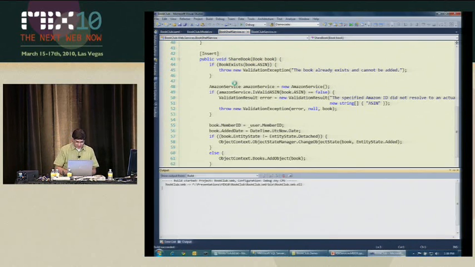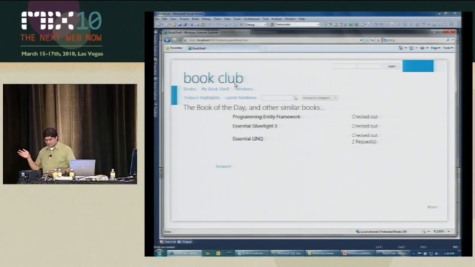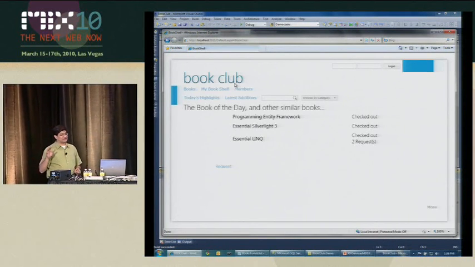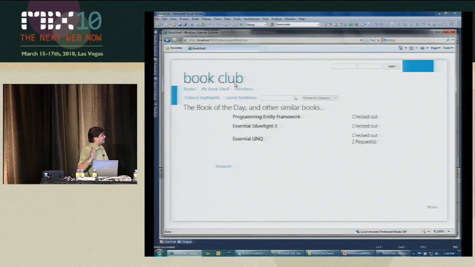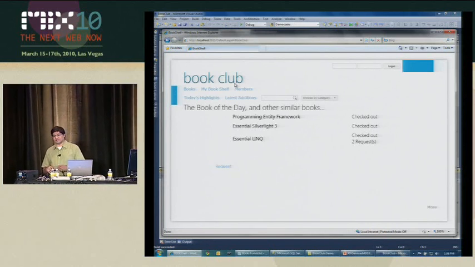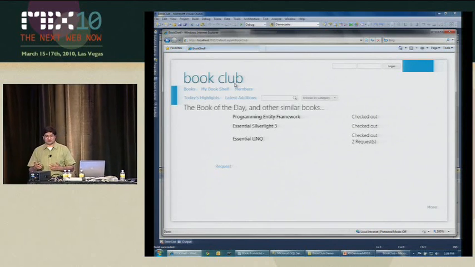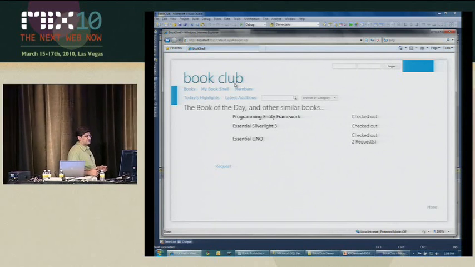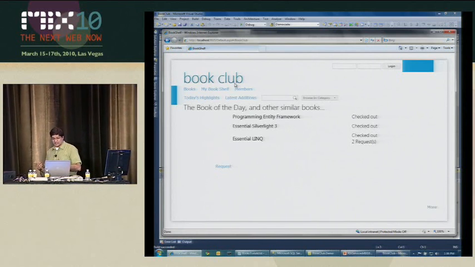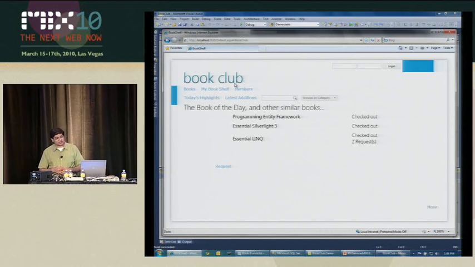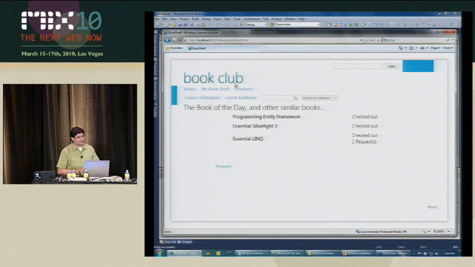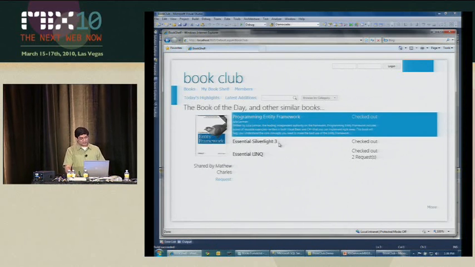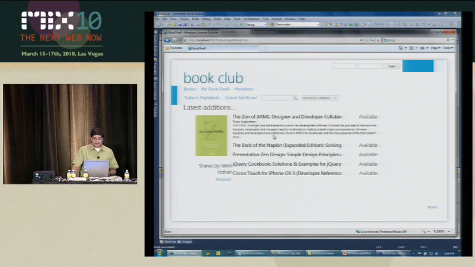I picked a real-world scenario in the sense that I'm a very frequent and regular user of the Microsoft library. We have a great library. So I thought, why not pick a book theme? I started with the library, and later transformed it into a book club. Imagine we're on the RIA Services team, and if you walk around the offices at Microsoft, people have bookshelves full of books. It would be nice to be able to share them amongst your colleagues. So I have a little book club app where you can see books of the day and similar books. You can look at what's been recently added to the book club by different people, and what the status is.